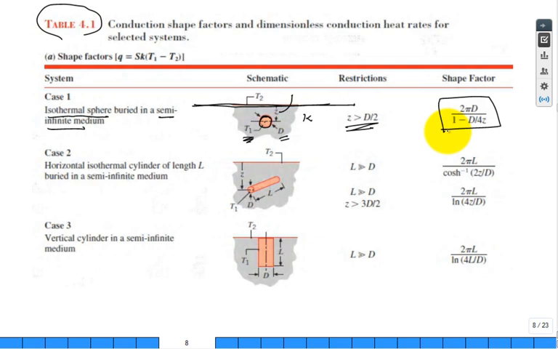Where did that equation come from? A lot of old textbooks. Somebody worked on this a long time ago, maybe 100 plus years ago. And they tabulated these things for us. And so it's really simple to use the conduction shape factor. So Q is equal to k. I like to put S after the k, but that's okay. They put S in front of the k. And then the delta T, hot minus the cold. And you kind of figure out what is the direction of the flow, from the hot buried isothermal sphere to the cool surface of the land above it. Sure, that would be it.